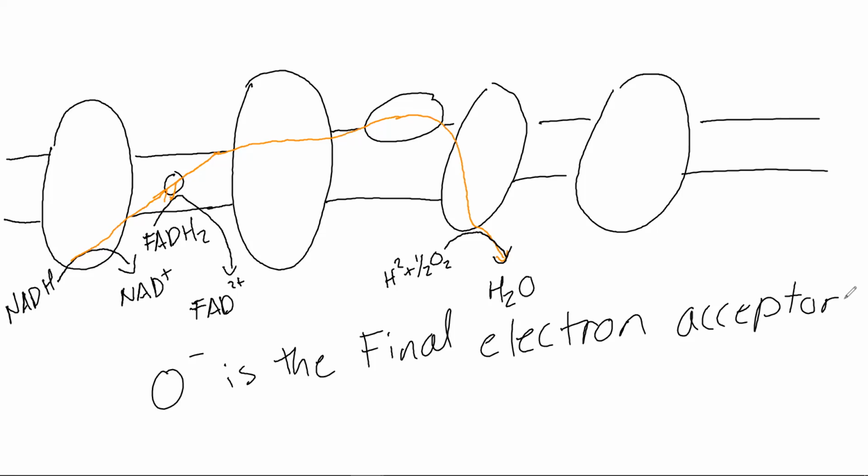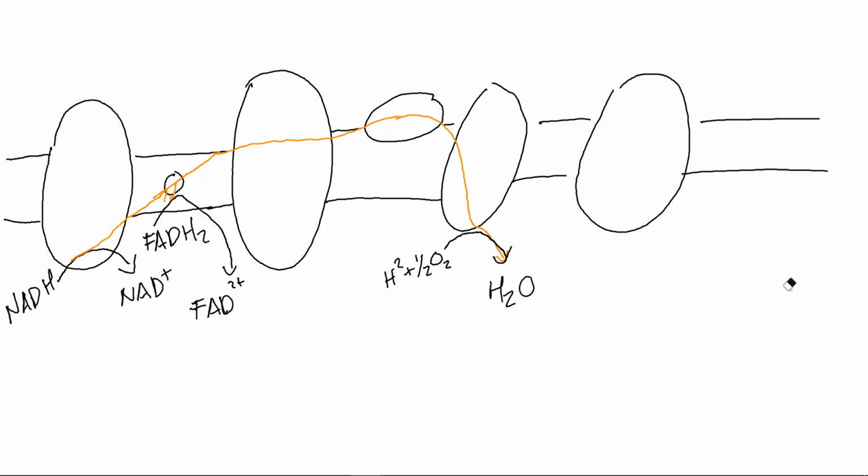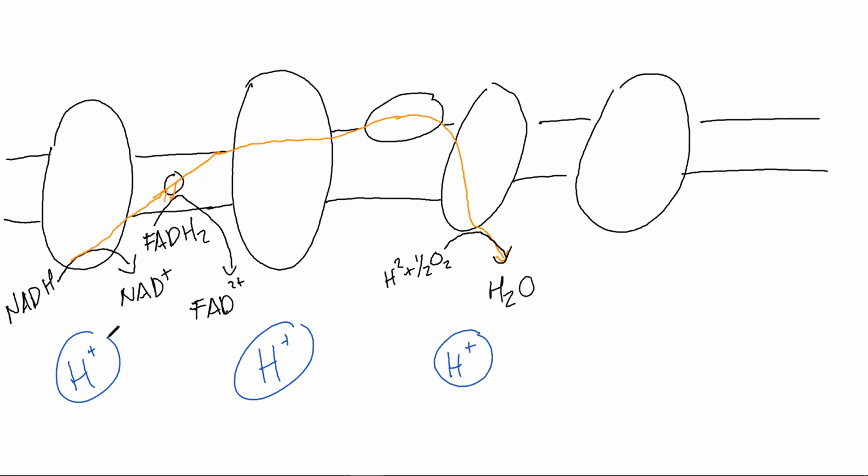And oxygen is the last one to receive it because that's where the water is, right? Now, why does this matter? Because when oxygen picks up that electron, to preface, there is a bunch of H plus ions floating around here. And when that electron meets H2 and oxygen, it'll flow out that way.